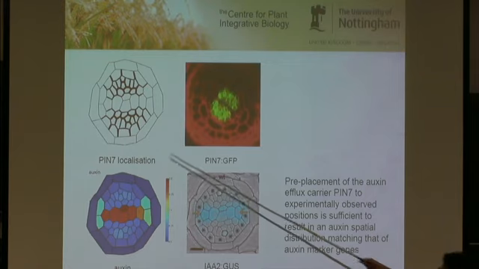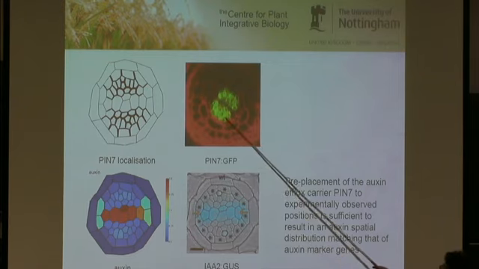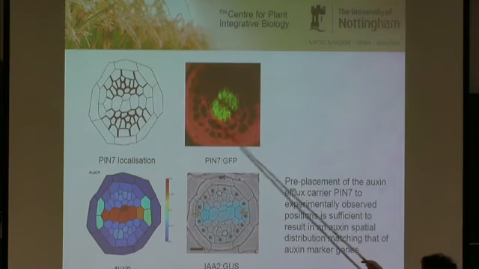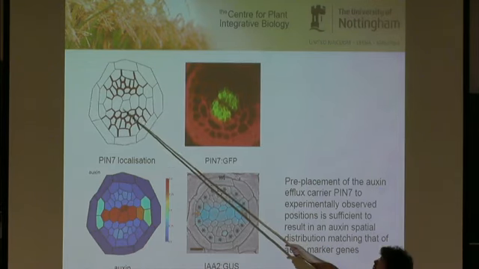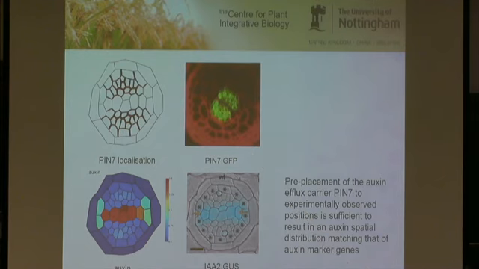So that's where the PINs end up. That again is the PIN green fluorescent protein. So the business in the middle, the xylem pole, doesn't have the PINs, the rest of it does. IAA2 is an auxin response gene, so the GUS stain tells you whether that gene is on or not. So where auxin is present, it'll be on. So here you can see the presence of auxin in the relevant xylem axis.